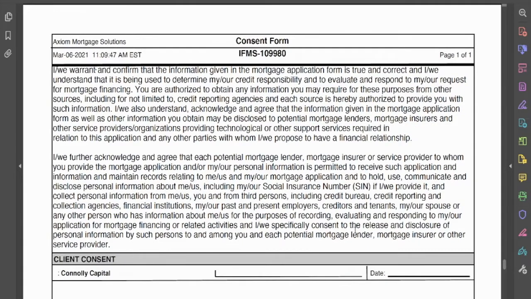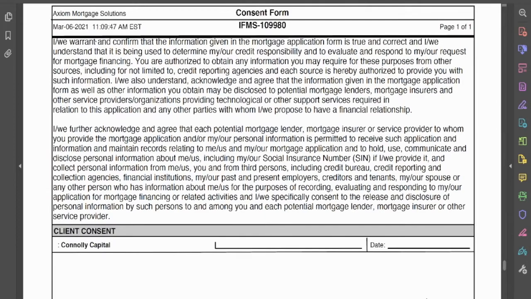This basically confirms that you have agreed to give us and provide your information. It's stored securely in our server and it was sent to the lender. This is also consent to pull your credit report through Equifax. This will be dated the same day we pull your credit bureau.